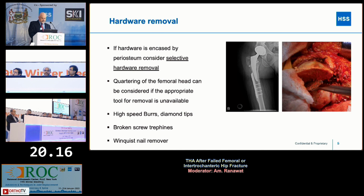But yeah, there's an old saying, no one looks good removing hardware, right? Because it can be hard. Especially the stainless locking plates. Now they have the cold soldering sometimes, and that's a very difficult thing to remove, these screws. Absolutely, and you can also get bony overgrowth of the plates, especially if hardware was put in when someone was younger, right? The whole bone can grow outside of the hardware. So those are all things that need to be assessed.